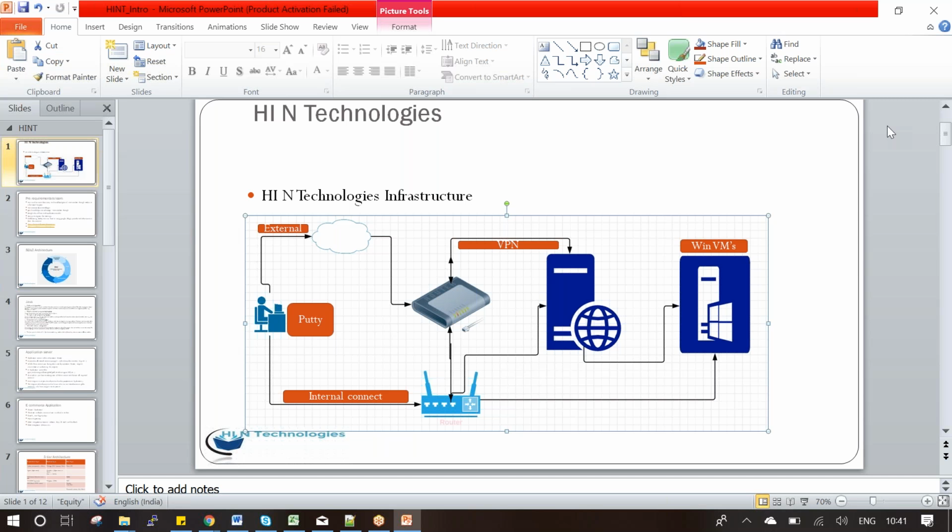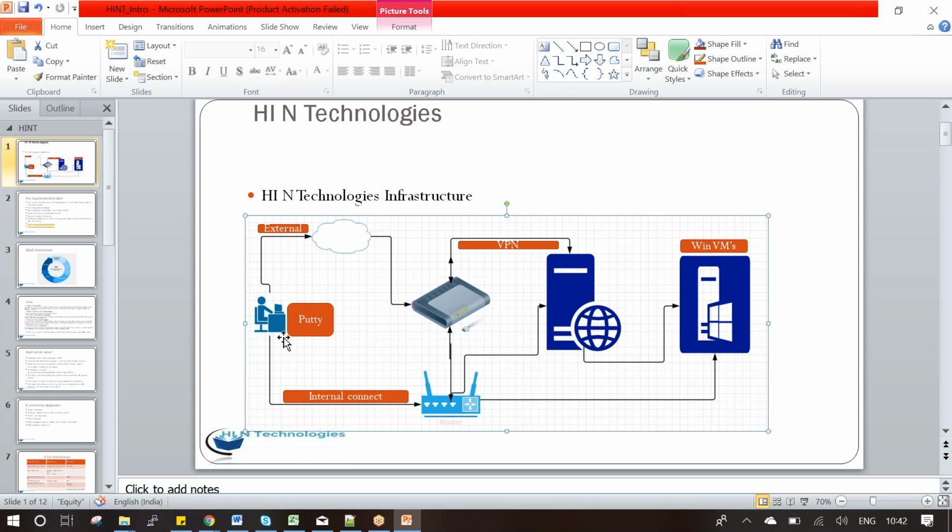Most of the applications are not in the location where you are working. For example, I'm working for a company, and the servers I work on are not in the same place where I'm sitting. Those servers will be somewhere in the US, or the UK, or somewhere in India itself, like Mumbai or Bangalore, but not the place where I'm sitting. Here also it is the same thing.